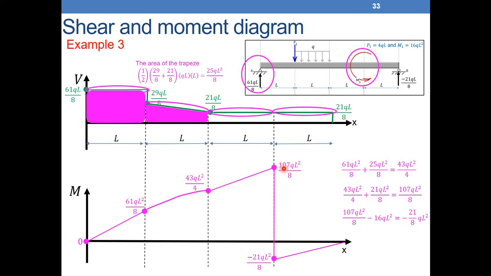As you can see, this problem is very complicated, but we need to understand that the difference between any 2 points is equal to the area. The difference between this point and this point is the area of this rectangle. Between this point and this point is the area of this trapezoid. Between this point and this point is the area of this rectangle. If I don't have any external moment on these points, I always continue from the same point. Here I have an external moment around this point, so I need to go up or down. If the moment is counterclockwise, I'll go down by the value of the moment.